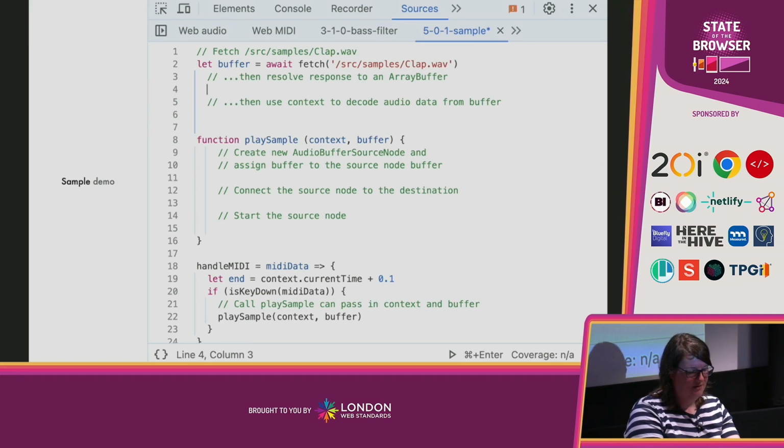Then we're going to take that response, and we're going to turn that response to array buffer. And then we're going to take the buffer, and use the audio context to decode the audio data from the buffer.